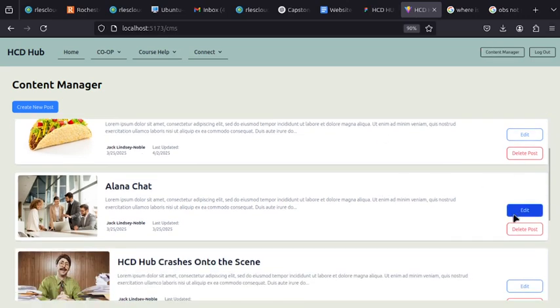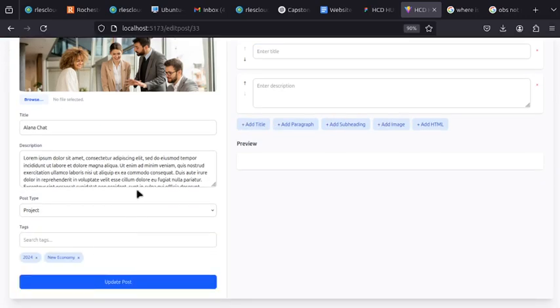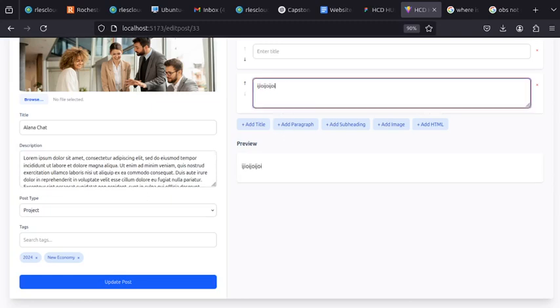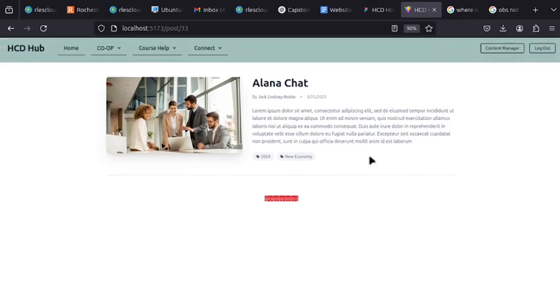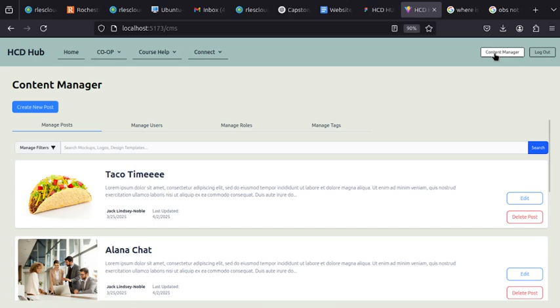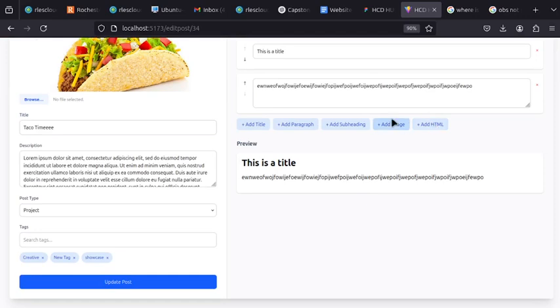As I mentioned previously, any post can be edited or rearranged. The post editor looks like this with a little live preview. You can add raw HTML. The post page itself just decompiles raw HTML using preset styles. So if you wanted to get super creative with how your post looked, you have the opportunity with the raw HTML. You can also add images, and there's some standard pre-styled stuff like titles, paragraphs, and subheadings.